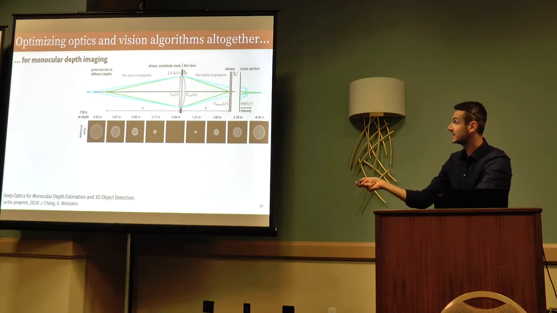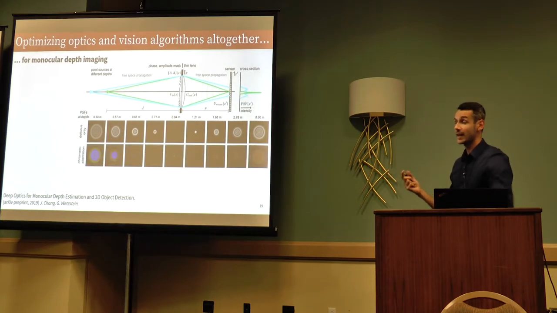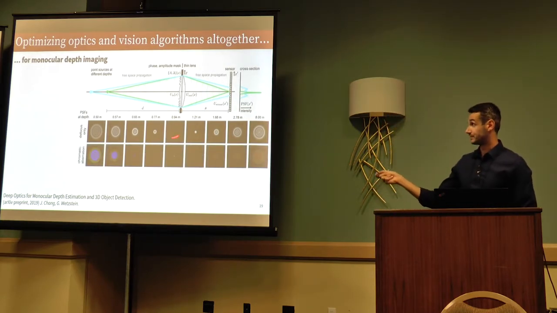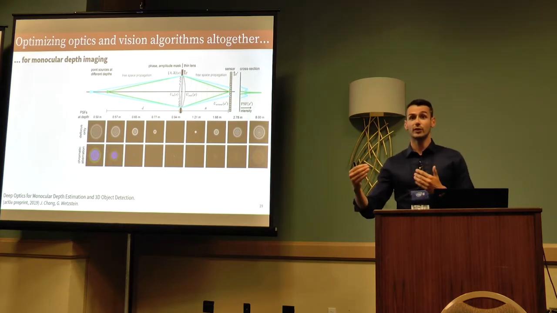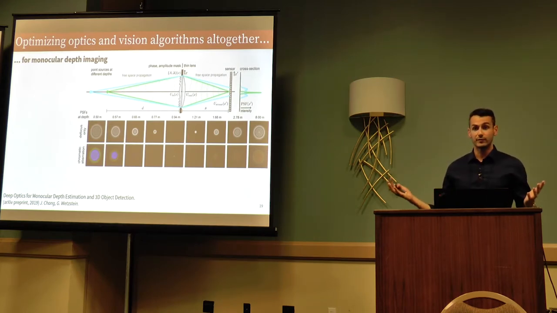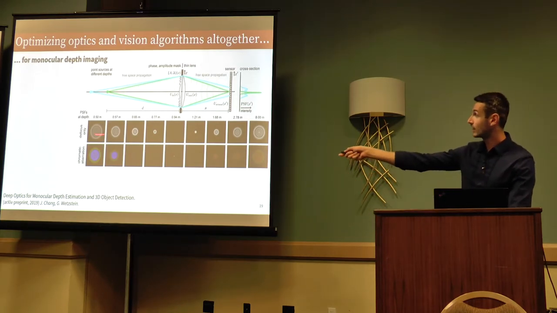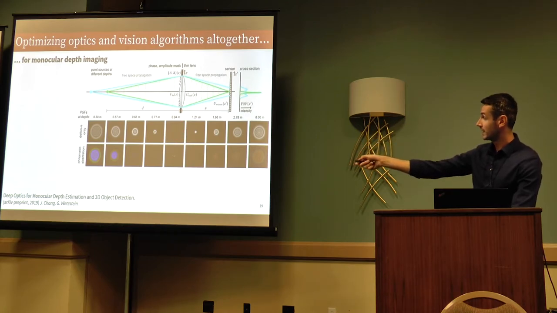People in our group recently did the same for depth, monocular depth imaging. It turns out that you can encode some of the depth information in your point spread function again, and that's interesting because an all-in-focus image removes some of the cues we use as humans that are pretty useful. Namely, one of the useful cues to infer depth is defocus. Depending on where you are here, you can say you're further away from the focal plane.